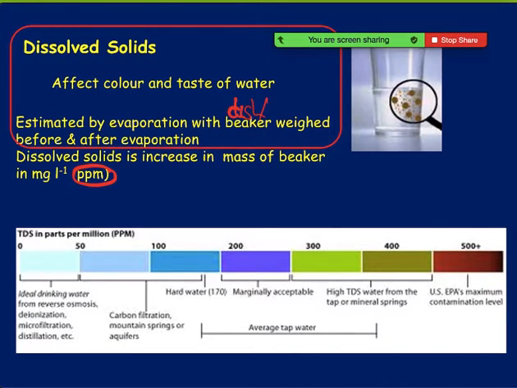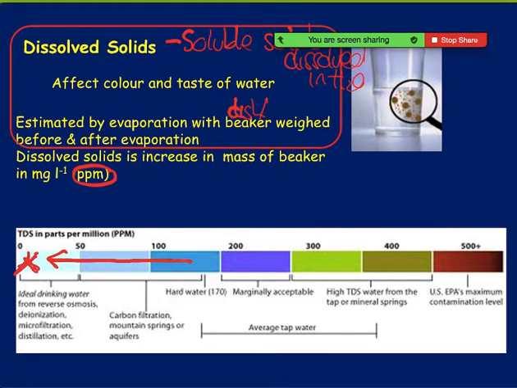So the water we drink on this scale should be from here down, in terms of total dissolved solids. It's what we put in for dissolved solids: soluble solids dissolved in water. So the stuff down here at the bottom would be the stuff they would use for your computer chips. There'd be nothing in it.